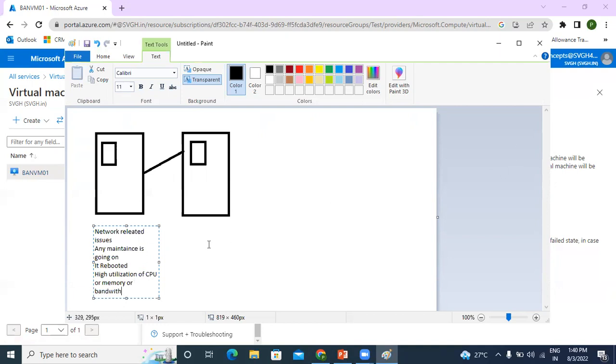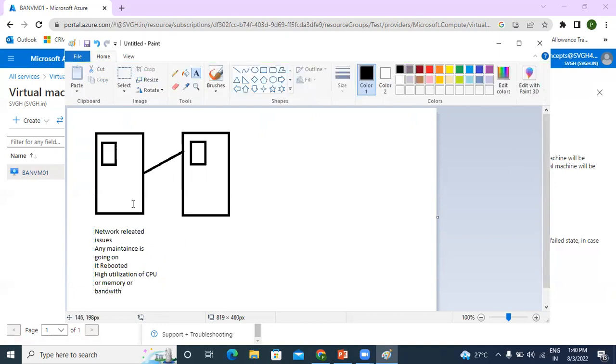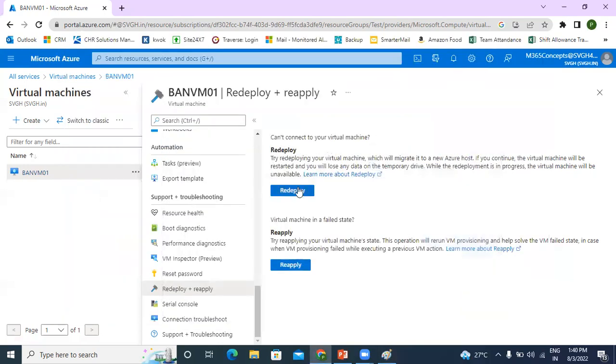These are some of the causes that can result in slowness or being unable to connect with RDP to this particular host. If you use that option, it will migrate the VM to another host. Once it's migrated, we'll ask the user to try to connect with the RDP again.